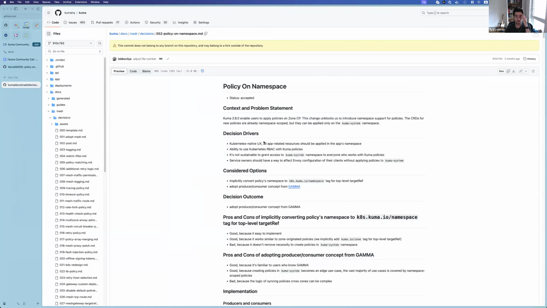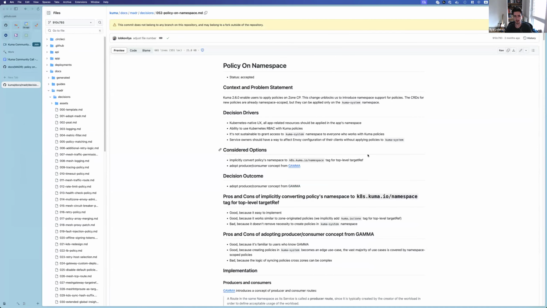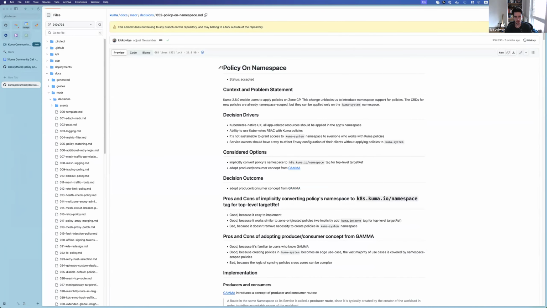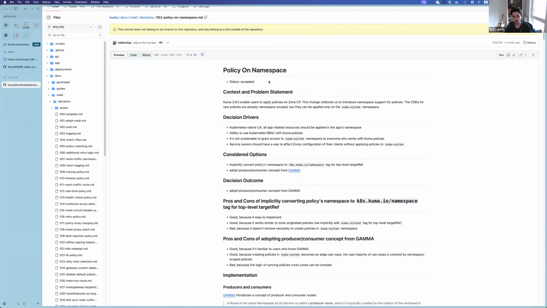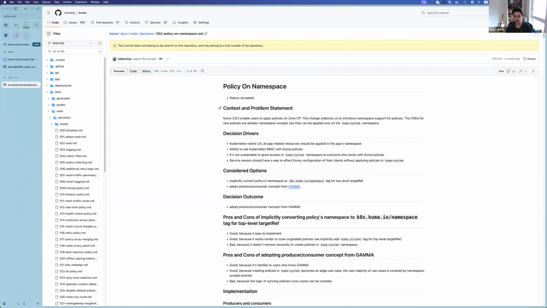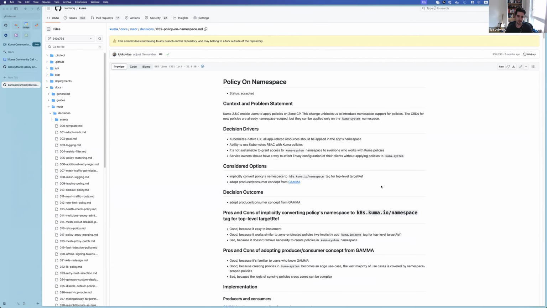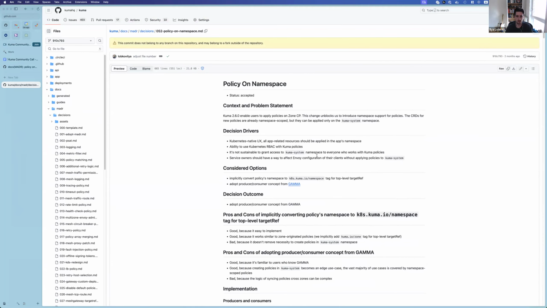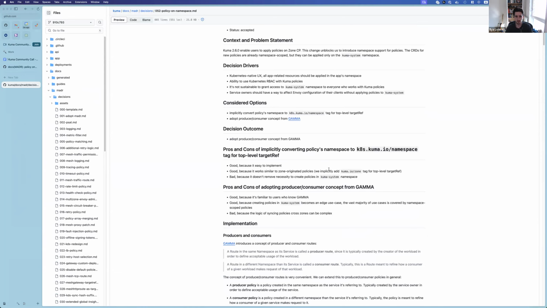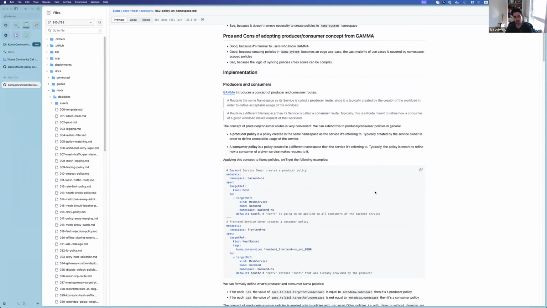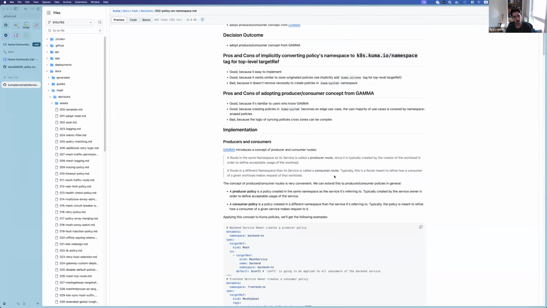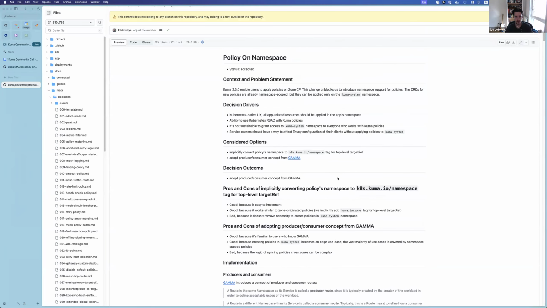Media are here. So we are planning to make this as an update to the policy work we are doing. And the next step is adding support for namespaces. This MADR was already merged and partially implemented in 2.8. But yeah, here I can give a quick overview of what we're going to introduce and what's the direction we decided to take with namespace policies.